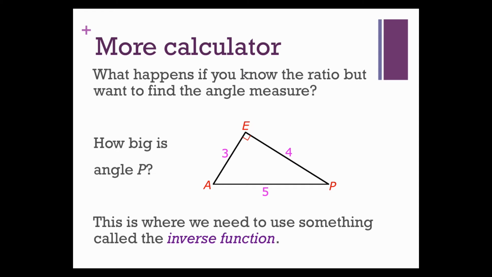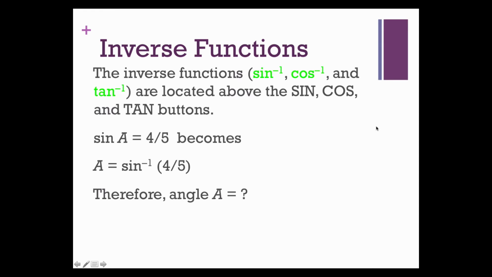Go ahead and find those. If you look above the sine button, you will see something called an inverse sine, which looks like this. That's not a reciprocal. That's not sine to the negative 1 power. That's the inverse function. It undoes sine. So we got that? Above sine, cosine, and tangent. The tricky part is knowing when to use them.